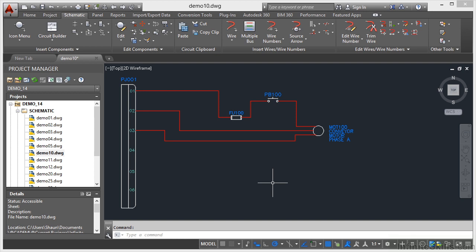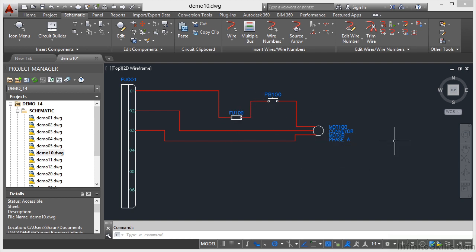What I've got in front of you, again in the Demo 14 project, in the Demo 10 drawing, is a point-to-point wiring diagram. And I've got that coming off of one of our connectors in our drawing Demo 10. So you see, there's PJ001, our connector, and all the wires coming off of the pins are going along with components within the wires joining to our conveyor motor. So that is a point-to-point wiring diagram, because it's going from one point all the way across with components in the wires to another point.